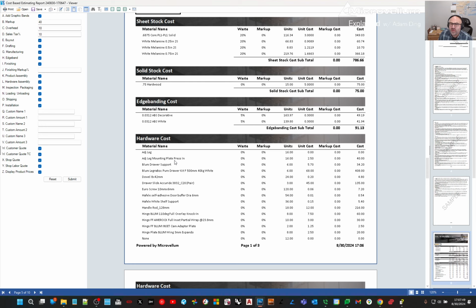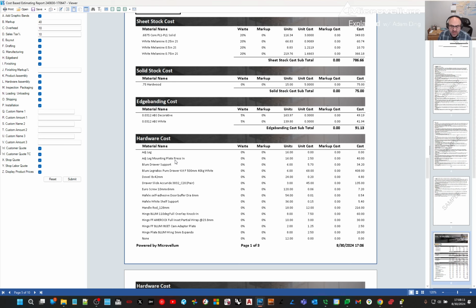And there's a spot called an activity token, where you can adjust and say, well, my edge bander runs at a rate of 15 meters per minute. My edge banding hourly cost is $200 an hour. Now Microvellum goes, well, I know you have 2,700 linear feet of edge banding. Here's your cost. Fantastic.